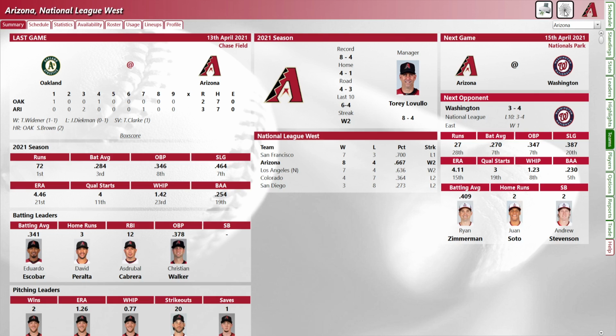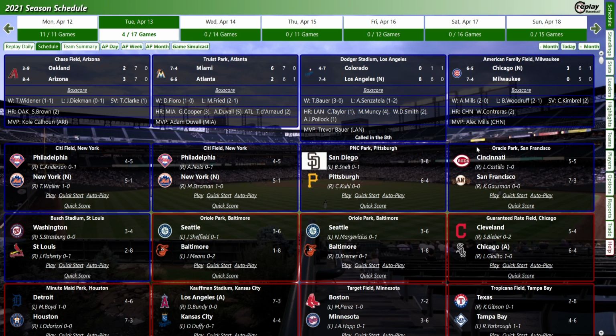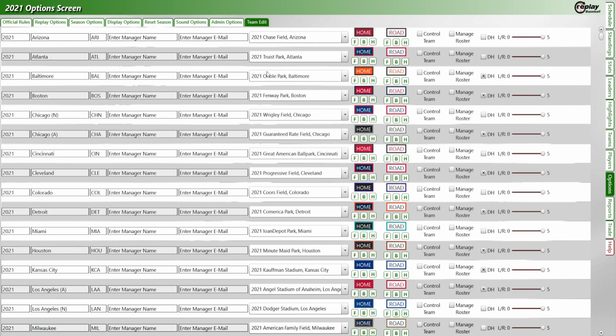How do I get out of here now? Schedule. Let me go back. Oh, no, that's standing schedule. Okay, anyway, I have to look for it. Stats, leading, highlights, teams. I think actually it's in another screen somewhere. Options. Let me see options. Here it is. Okay, so team edit, I believe it is, from off the top of my head. There it is. Yeah, team edit.